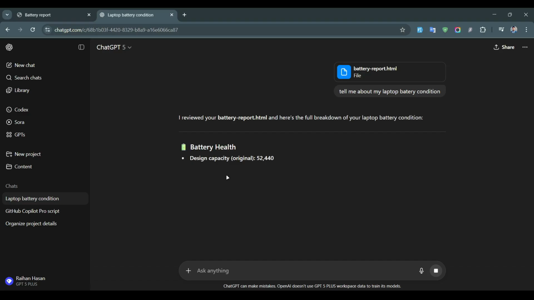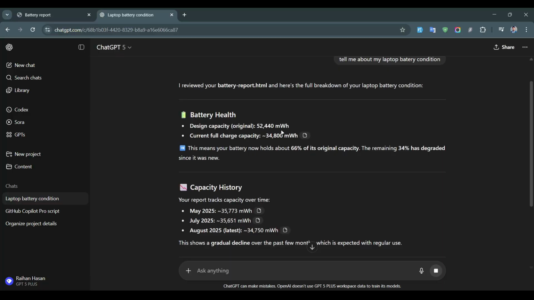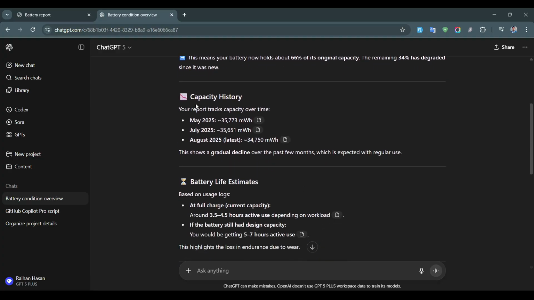You will see your battery report, and it will tell you the design capacity is 52,000 milliwatt-hours and the current full charge capacity is 34,000 milliwatt-hours. The report tracks capacity over time, May, July, August.